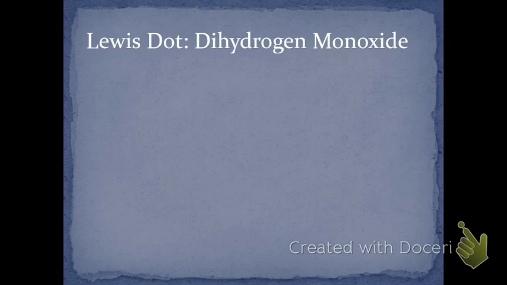And the last one is water, dihydrogen monoxide. Now this is weird because there's 2 hydrogens and 1 oxygen, but actually the central atom is oxygen. And I don't know why they do it this way, but so we have oxygen, we have 1, 2, 3, 4, 5, 6, right? And then hydrogen. So there's a hydrogen here and a hydrogen here. All right. So hydrogen has 1 valence electron. Now in order to be full, hydrogen needs 2.